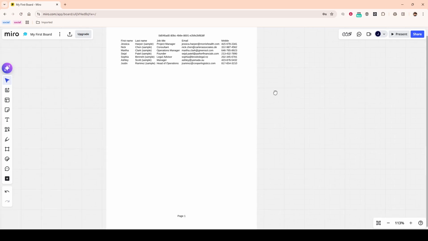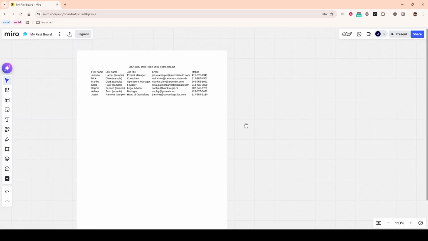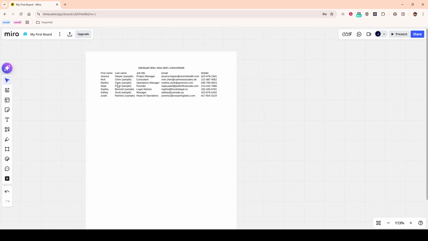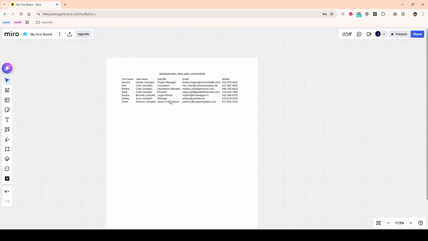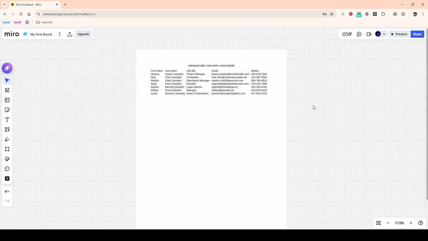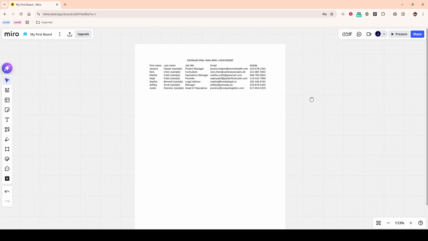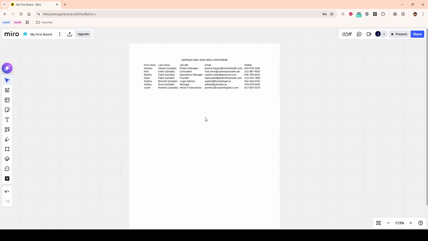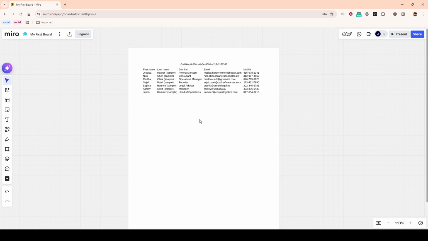Finally, wait for the upload progress bar to finish. Depending on the size of the Excel file and your internet speed, this may take a few seconds or a bit longer. While it is uploading, avoid refreshing the page or closing the tab. Once the progress bar completes, the file will be available on your board where you dropped it, ready for you and your collaborators to open from Miro, and that is all there is to it.